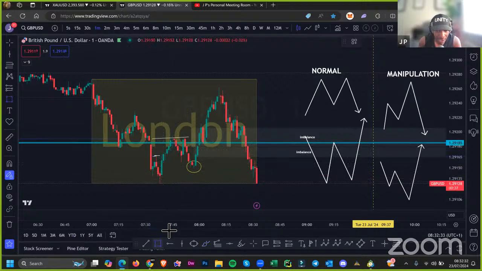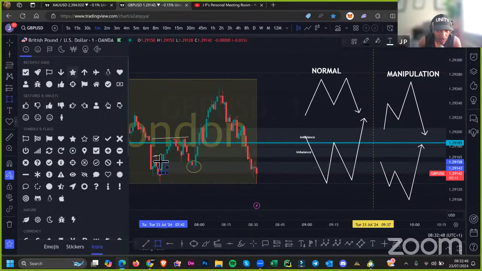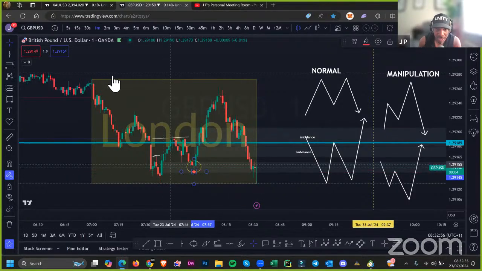Have a look at the imbalance from essentially where the energy started to break the structure. Have a look at the imbalance. Pow, pow. Have a look at your entry. Where do we take that trade to? Well, to the high, to that session high that the market went to.